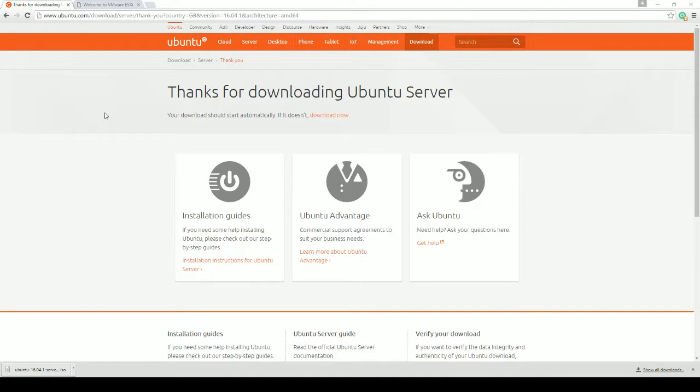So the first thing that we're going to do today is actually download Ubuntu. Whether you're putting a desktop or server on there, it doesn't really matter, the principle is the same. So I've downloaded Ubuntu server from Ubuntu.com. You can see that's downloaded this ISO file down here. And so what we're going to need to do is get that onto our VM platform.